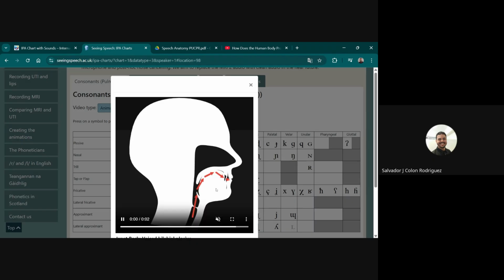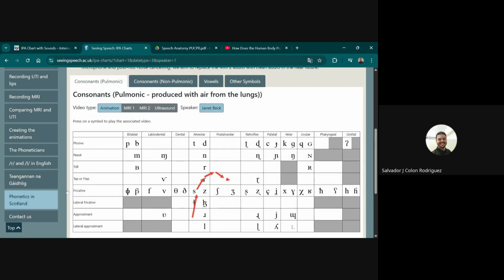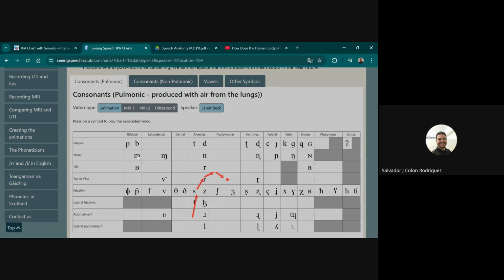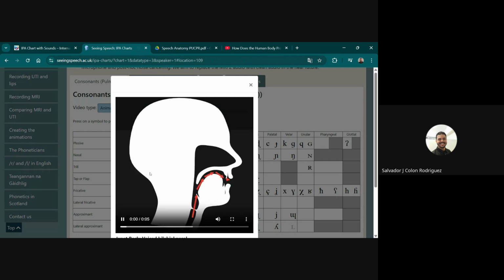Okay, so I'm going to give you one extra example with the nasal bilabial. That will be the M sound, which I explained earlier. Let me mute it and loop it. And here you've got the same thing. I hope that you're seeing the arrows that I pointed out in Google Meet. The airflow is going through here.